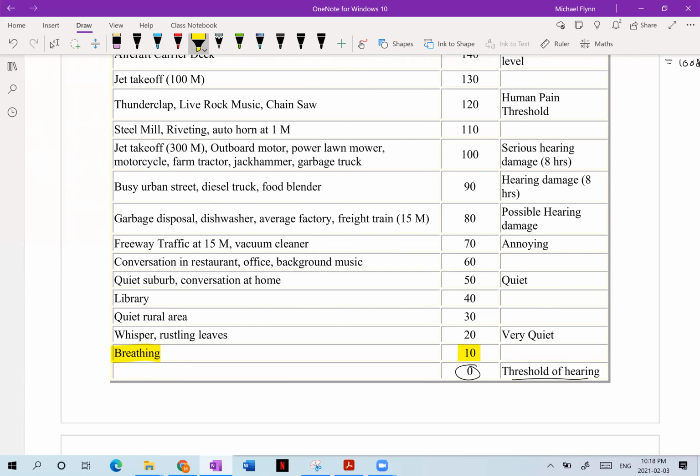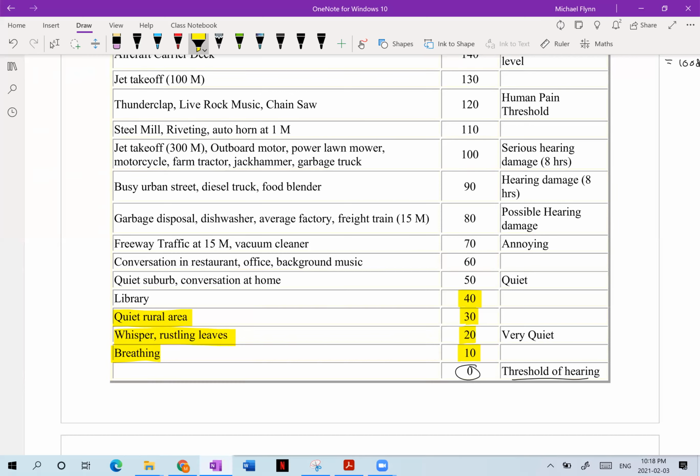That's 10 decibels. Okay, now you go to Algonquin Park and there's whispering, it's very quiet, so maybe some leaves rustling in the distance. That's about 10 times louder than the breathing, so that's 20 decibels. 10 times louder than that, 30 decibels. Okay, and that will be like a quiet rural area, like out on the farm somewhere. There's not a lot of noise going on. A library with nobody talking, but the fans running in the background would be 40 decibels.